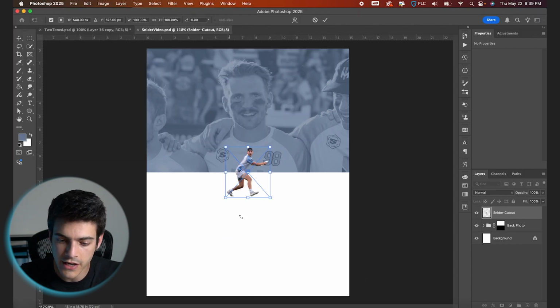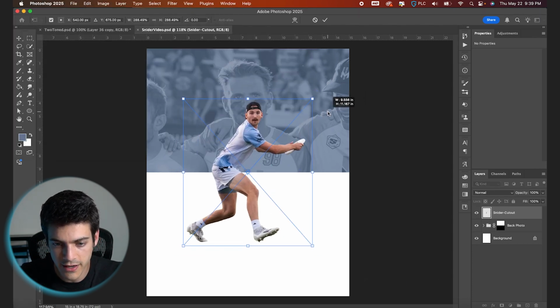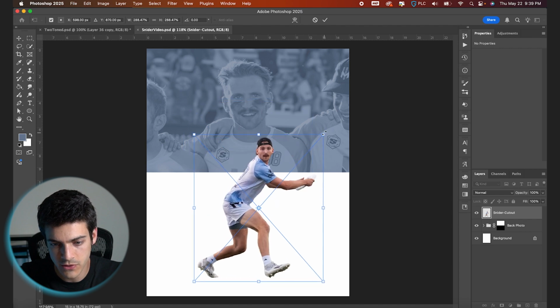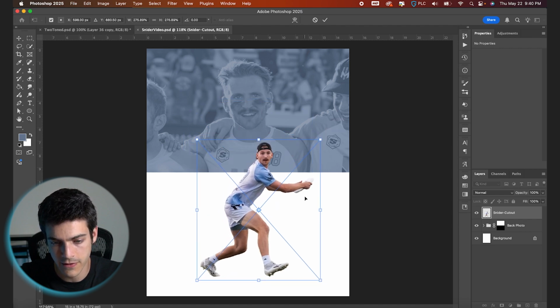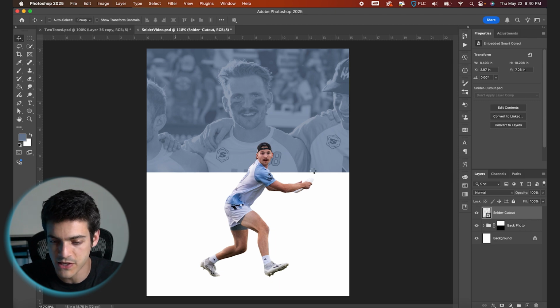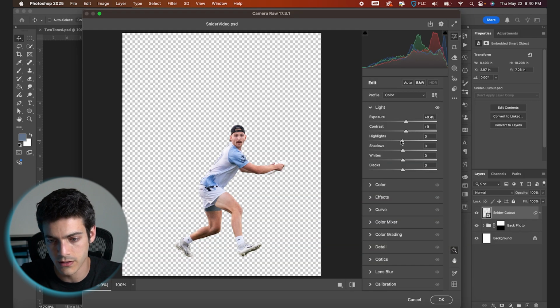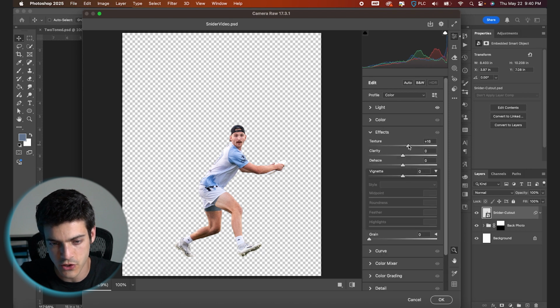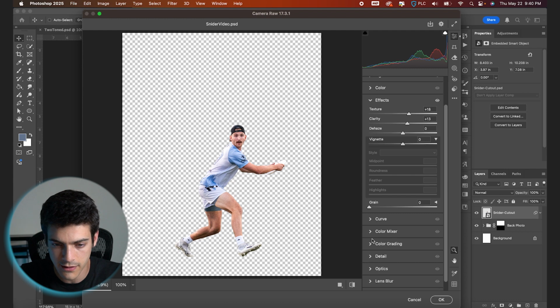Next, we're gonna drag in our player cutout. So I've pre-cut out this Quinn Snyder shot I got at championship weekend, and we'll just size him about there for now. And just bringing him into camera raw filter right off the bat to mess with the colors and the lighting a little bit. Just gonna do some basic adjustments. Nothing too extreme, but lowering the highlights, upping the shadows, and then a little bit with the whites and blacks. Texture and clarity, always a good idea to bump up a little bit if you can.